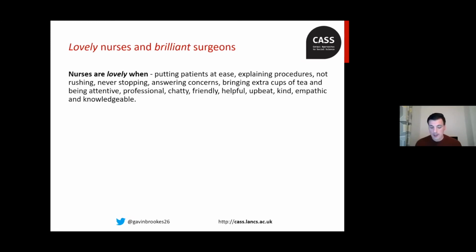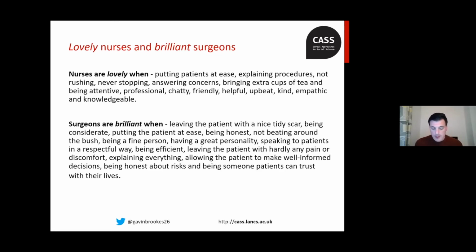When we looked at 100 cases of nurses being described as lovely, we found that this evaluation was given for things like putting patients at ease, explaining procedures, not rushing, never stopping, answering concerns, bringing them extra cups of tea, and being attentive and chatty and friendly and helpful and upbeat and empathetic. However, surgeons get labelled as brilliant by patients when they do things like leave a nice tidy scar, when they're considerate, when they put patients at ease, are honest and don't beat around the bush.